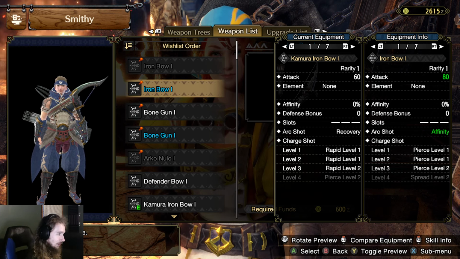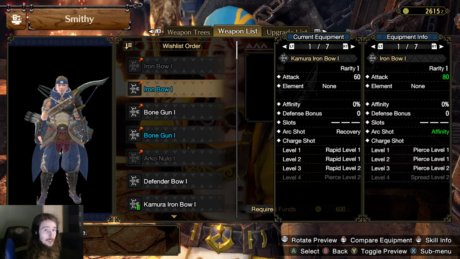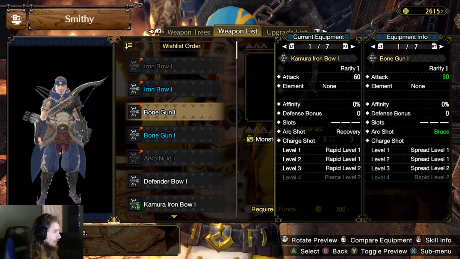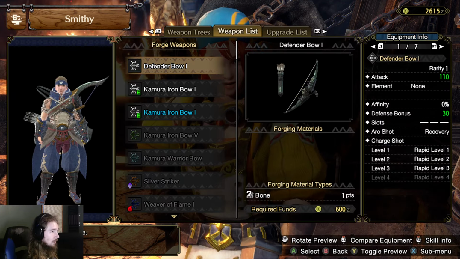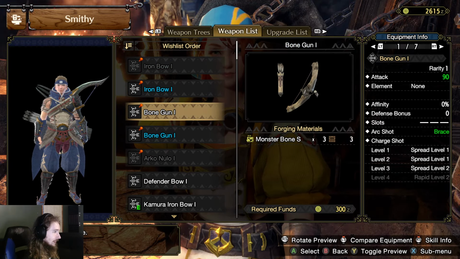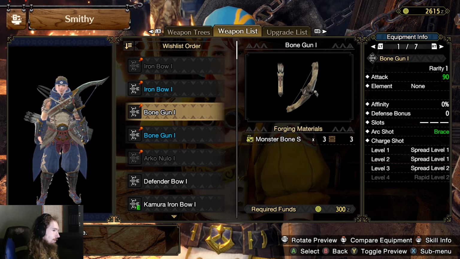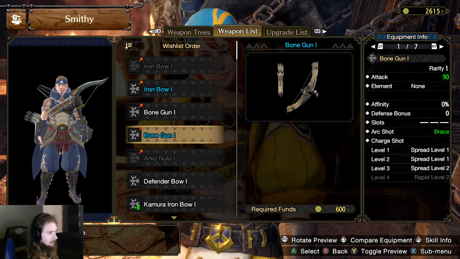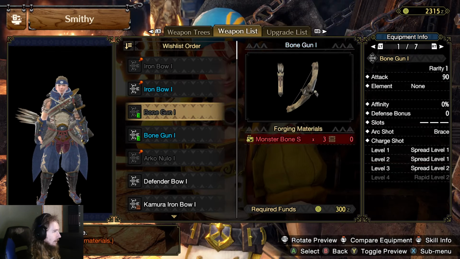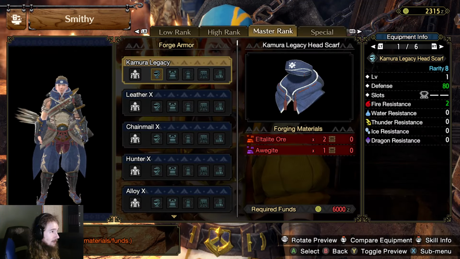Because pierce, well, at least pierce is spread, shoots 3 projectiles. What the fuck does rapid do? I genuinely don't know. I wasn't able to really figure out why I'd ever want rapid, but okay. So yeah, I'll go with this. That way I don't have to use all of my money on that, and I can get that and maybe armor, maybe.